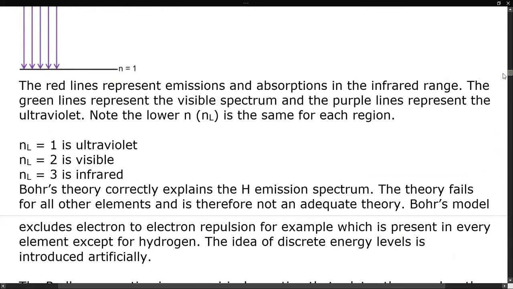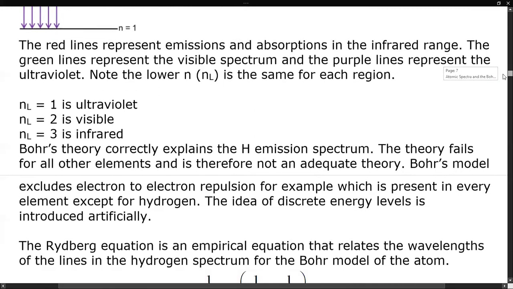So when you do this in lab, we usually focus on the visible ones. So we focus in on that lower n of 2 for the lab. Bohr's theory does work well for hydrogen because we have a nucleus and 1 electron. It's got to be in some spherical region around the nucleus, and so Bohr's model works, but it doesn't account for things like electron-electron repulsion, therefore it fails once you go up to, say, helium. And so it's not an adequate model, and that'll actually push us into talking about a more sophisticated model of the atom.